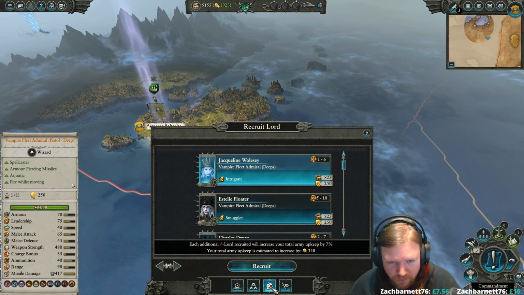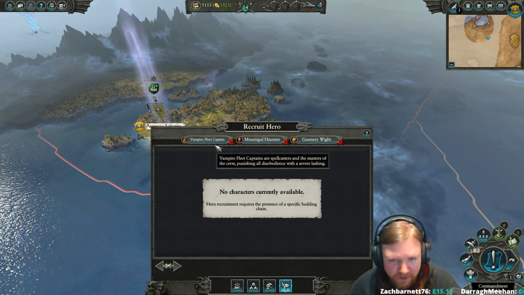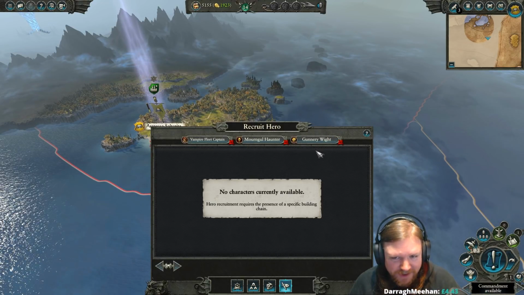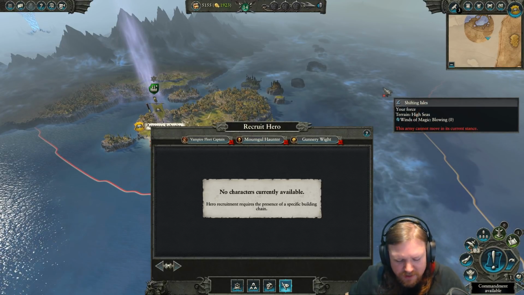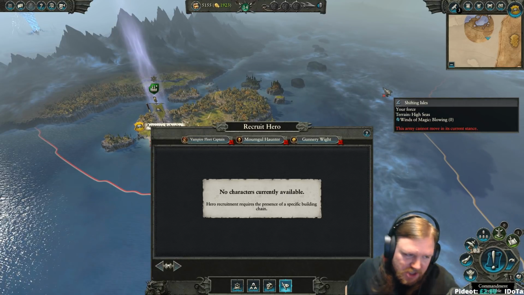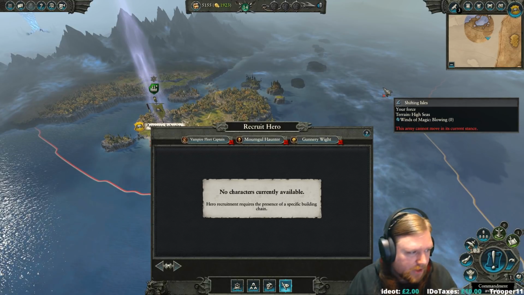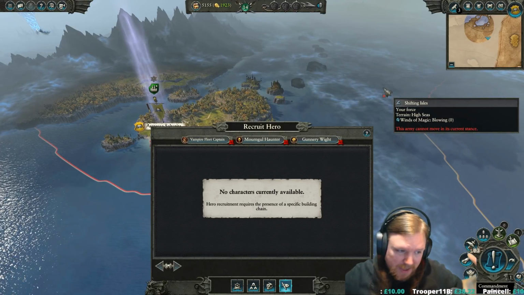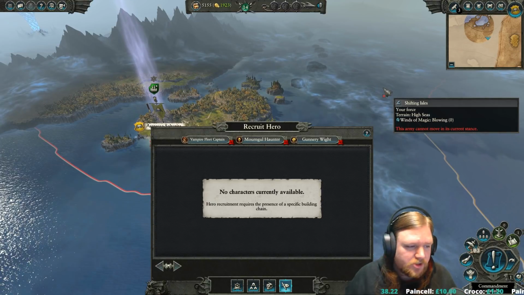So that's how I recruit new lords. These are the characters which I can't do yet. So we can get Vampire Fleet Captains, Mongol Hunters, and Gunnery Wights. These are the ones I'm interested in. Gunnery Wights will increase the... I think it's basically the damage output, but the really interesting thing about Gunnery Wights is they can replenish ammunition. So most Vampire Coast gun units have very little ammunition. We didn't see it in that previous battle, but I'm sure in future ones which are bigger, we will. The Gunnery Wights can replenish that, and remember, vampire units do more damage the more ammo that they have.